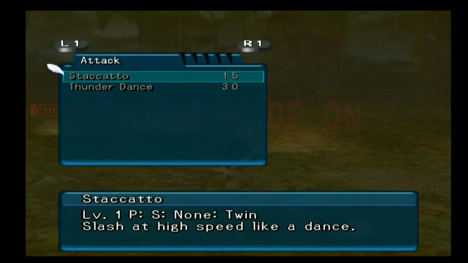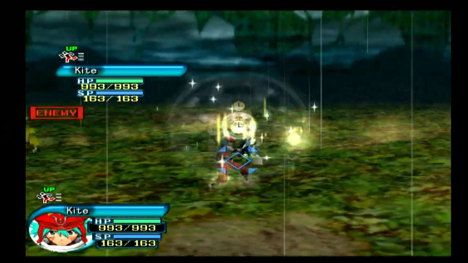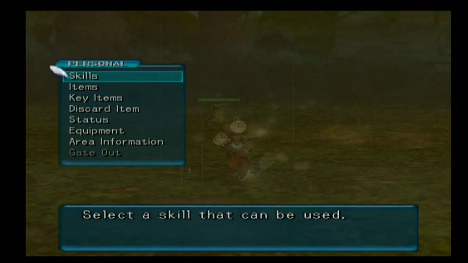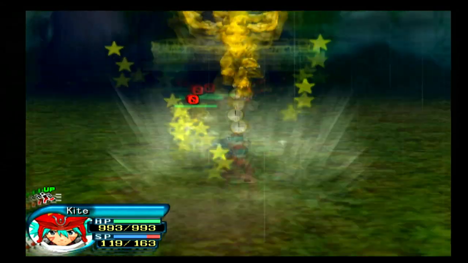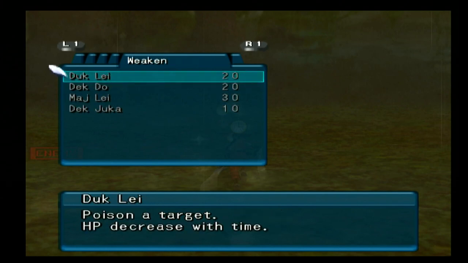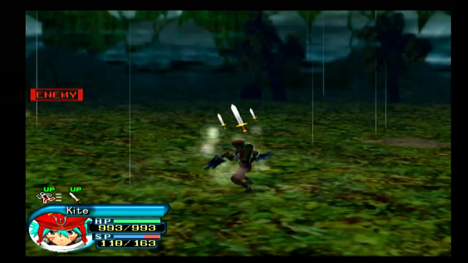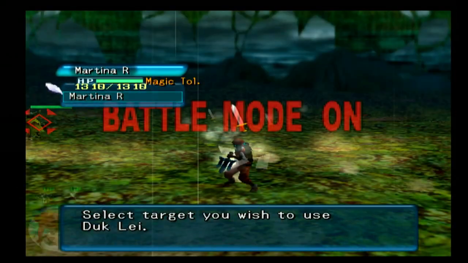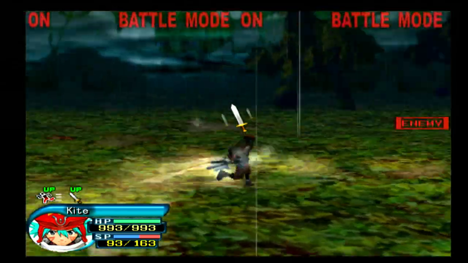Ooh, she's fast. Let's get our speed charm on. And yeah, you run circles around me all you want. Skills. We're gonna go more goblins. It does nothing. Alright. Skills. Approve myself. Oh, of course. Where'd you go? Misses. Yeah, she's magic tolerant. Okay. So, yeah, we can't use any magic on her.